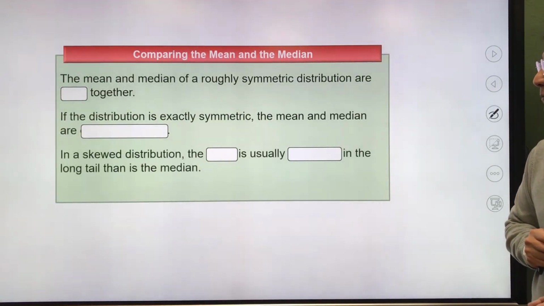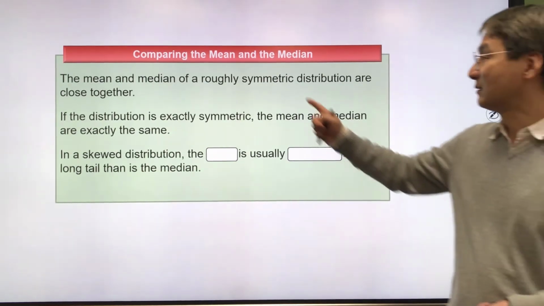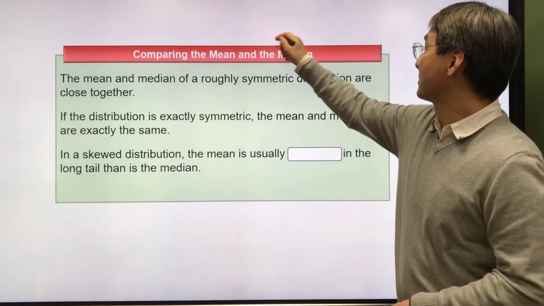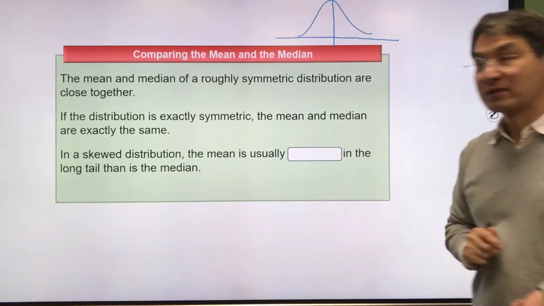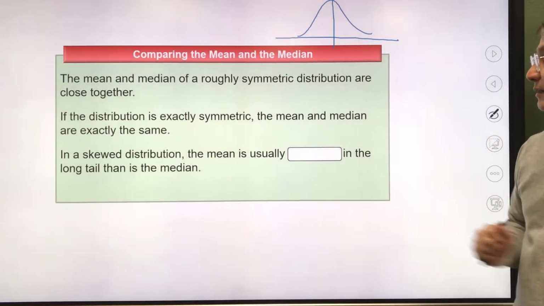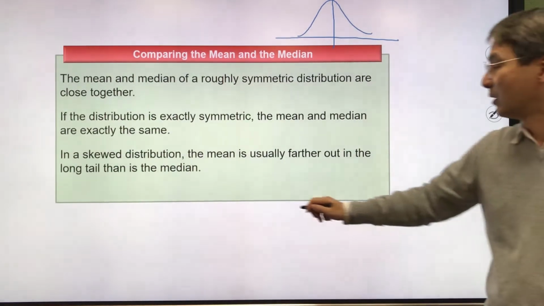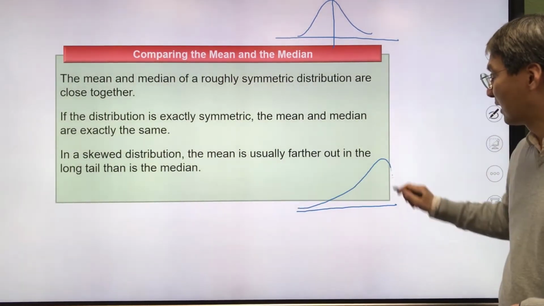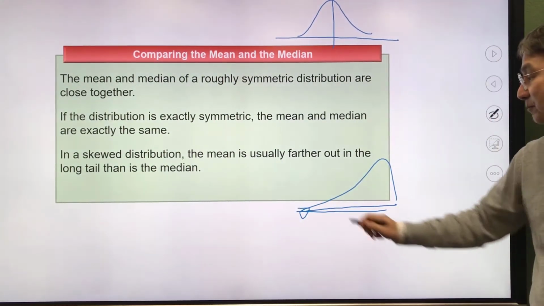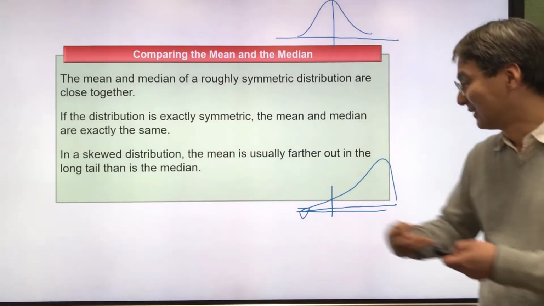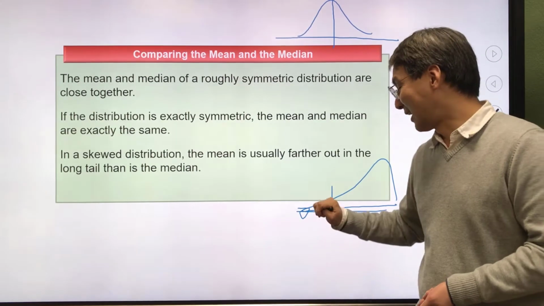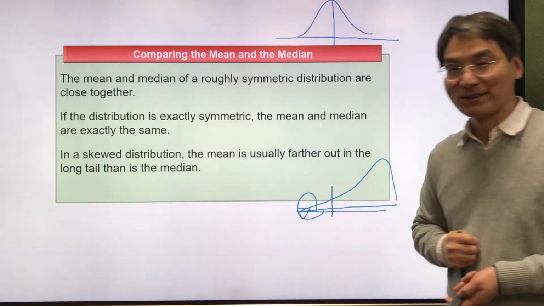So this is a summary of mean and median. When the distribution is symmetric, the mean and median are almost the same. When it's perfectly symmetric, they are exactly the same. However, when it's skewed, the mean follows the outliers. The mean is a kind of mean. It betrays us, and the mean value follows an outlier. You can remember it this way.